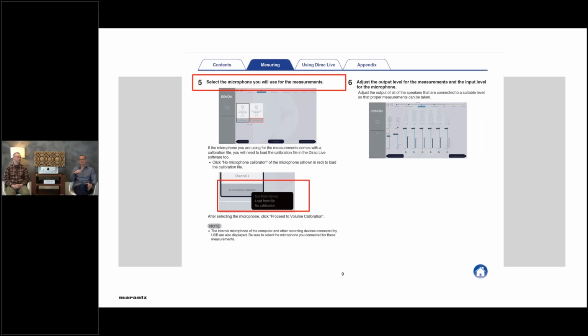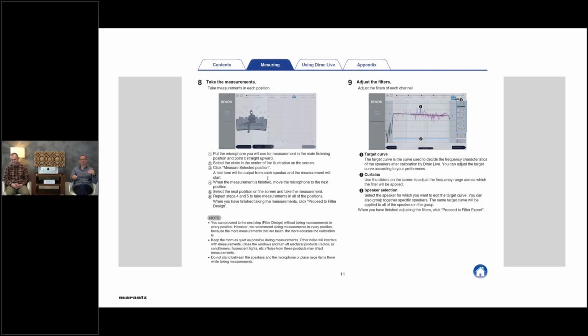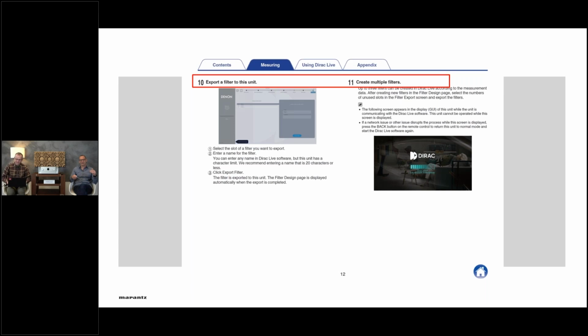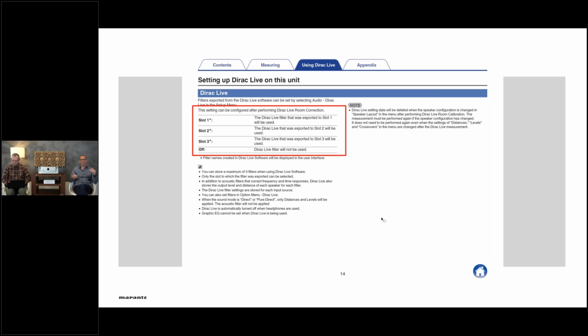First, I'm still going to show you our setup, just to give you an idea what we are working with here. This is now where you start the application, and you start with selecting the microphone. But that Roland is going to show you. But in the manual, of course, you will get all the additional information you still need to operate the application on your computer. Yeah, and also here the information how to select actually the Dirac filters in the AVR.